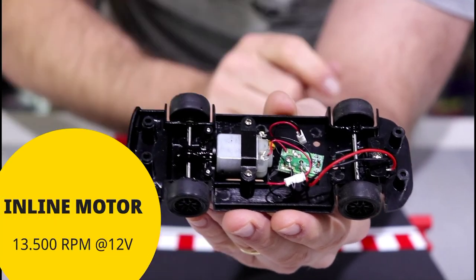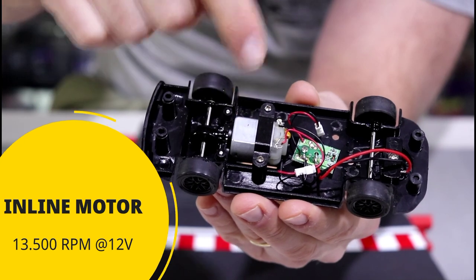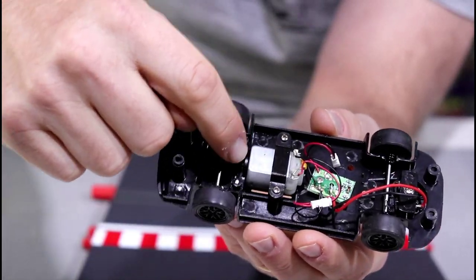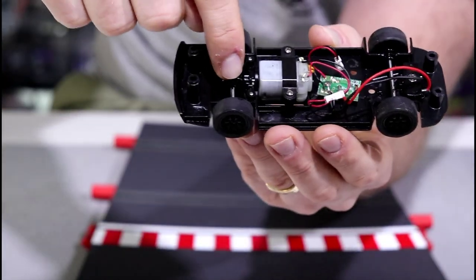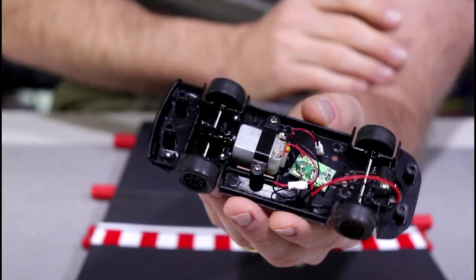We've got an inline motor. This is running 13,500 RPM at 12 volt. So this motor is going to be running at 14 volt on my track. So I think I'm going to get a bit more punch out of it. We're running a bar magnet at the rear, and I'll try and zoom in on that. A bar magnet just at the rear of the car. And of course, we've got some, I think it's maybe plastic or nylon, don't hold me to it, rear pinion and spur gear.